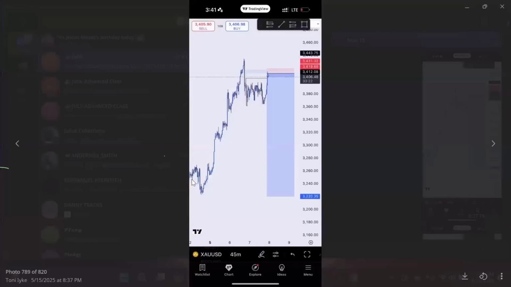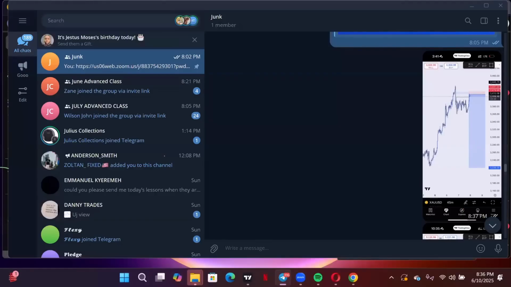Aha, and this was it. Structure shift, inducement, breaker block. Exactly the same rule that I gave out here. So once you follow these rules, you understand it's not difficult, but at the same time, most people can make mistakes. Make sure you map out your inducement correctly, switch between time frames to see the one that is more suitable. If you can check your 30 minutes, 1 hour, the one that is clearer, then pick those four rules correctly, you will hardly, trust me, you will hardly get missed entries.